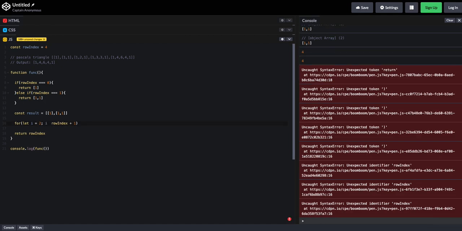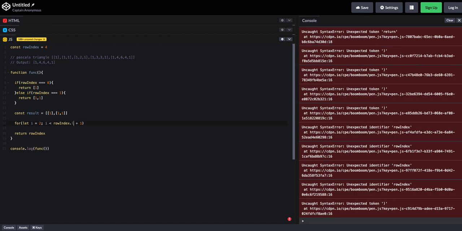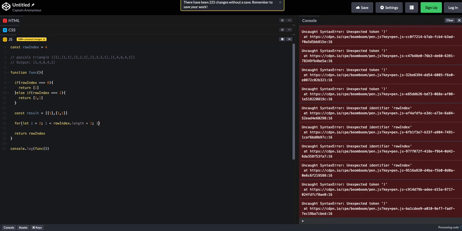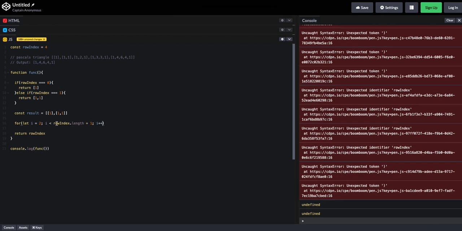Sorry about that. I'm messing up all over the place. Row index dot length, excuse me, plus 1. Then we say i plus plus. Right? Because, oh, not row index dot length. We want just row index.